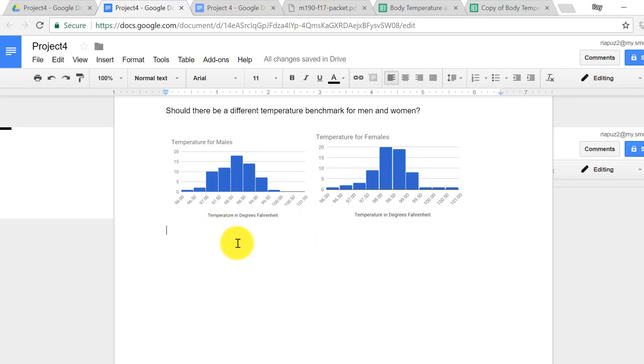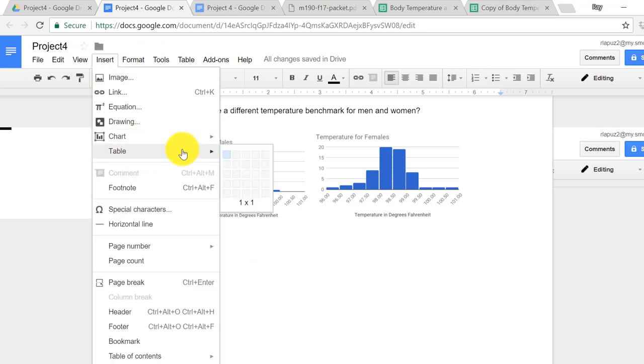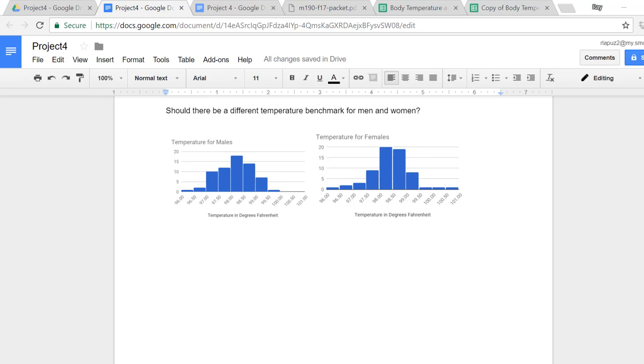I'm going to go back to a little bit higher, and we're going to insert that table that we created from the body temperature.